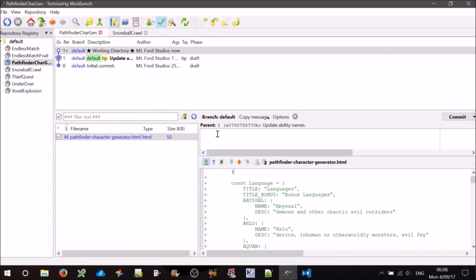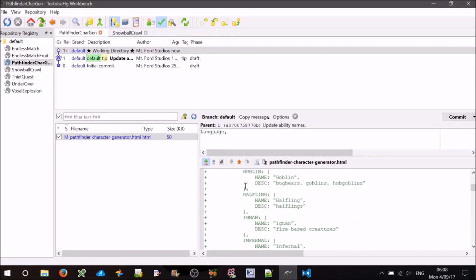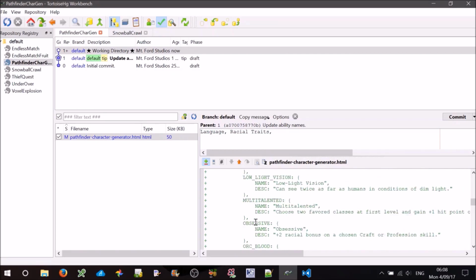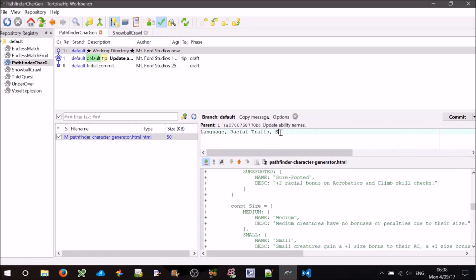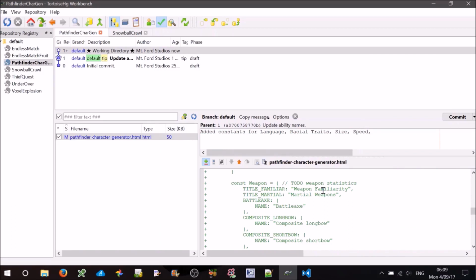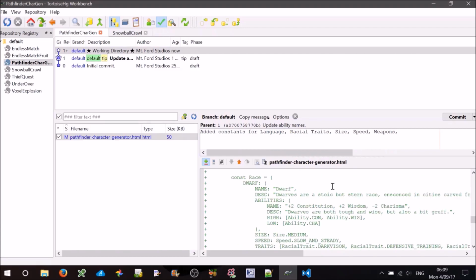So we've added language, racial traits, size, speed, weapons, and race.